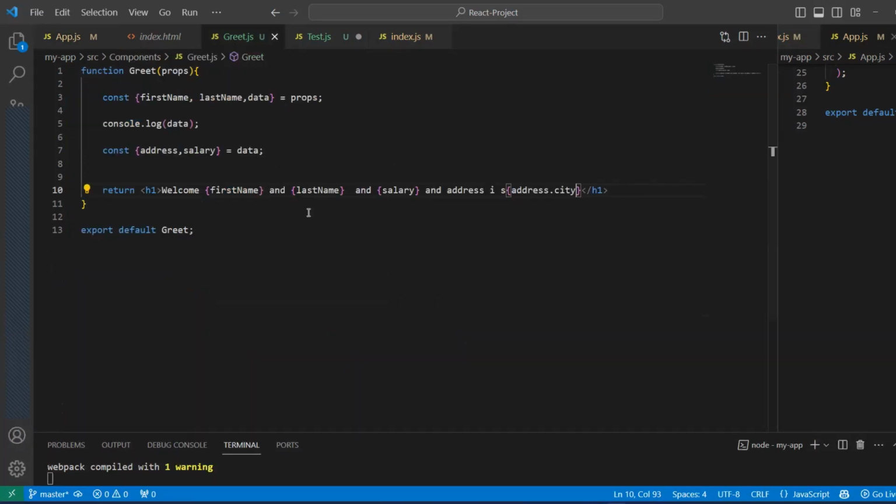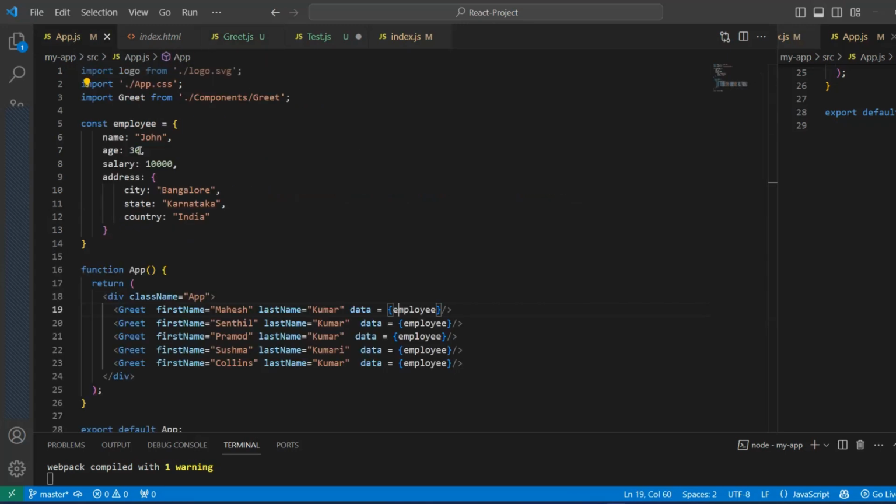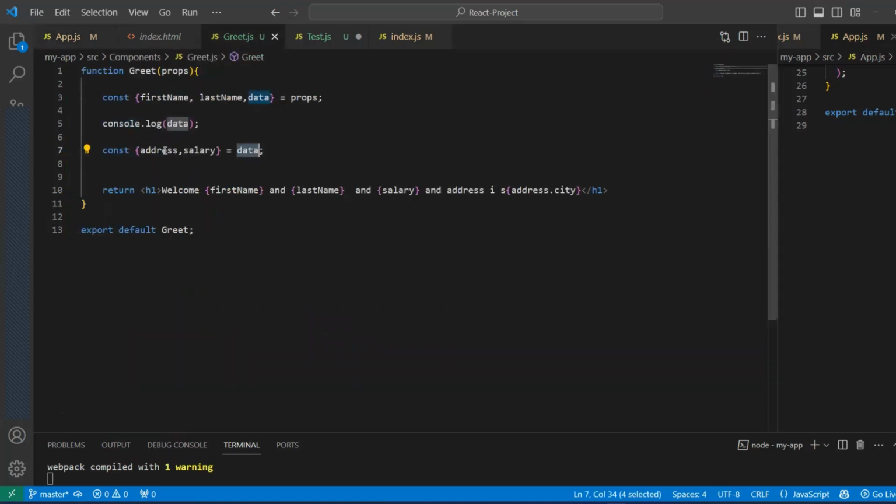Now inside the greet.js, my props contain the firstName property, lastName property, and data. Data is nothing but an object here. So I'm extracting the data. Data being an object, I can again destructure it. It has name, age, salary, but I'm interested in salary and address. So I'm extracting the address and salary from the data.